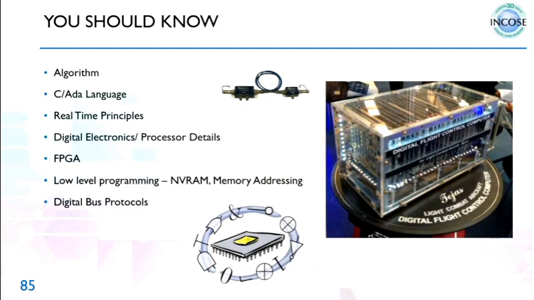Okay. The picture that you see is a beautiful digital fly-by-wire that flies the Indian controls, and you see the number of cards that are there. If you see your PC, you have just a single card. On your laptop, you have a single card. So here you have about 16 cards. Okay, and this actually flies the Indian LCA.